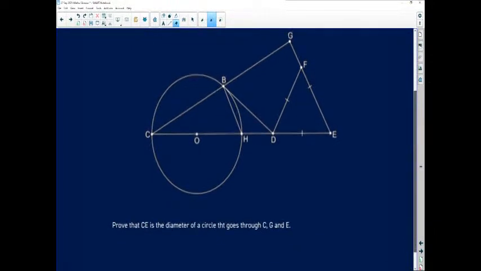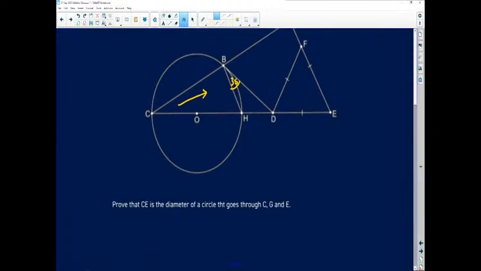If we can work it out, everything else is going to work out fine. So what do we know so far? We know that this is 30 degrees. If that is 30, I think you guys know something about the value of that angle there. It's also going to be 30 degrees via tan chord. So angle C is equal to 30 degrees. Why? Tan chord theorem. The angle between the tangent and the chord is equal to the angle subtended by the chord in the alternate segment.